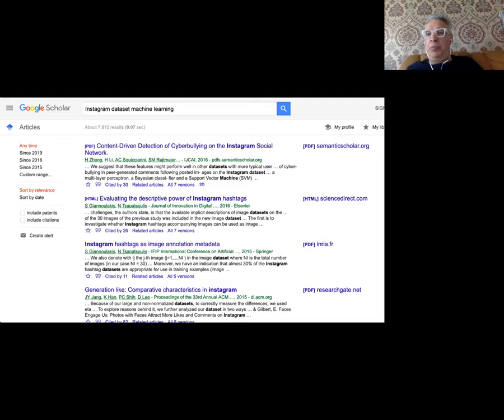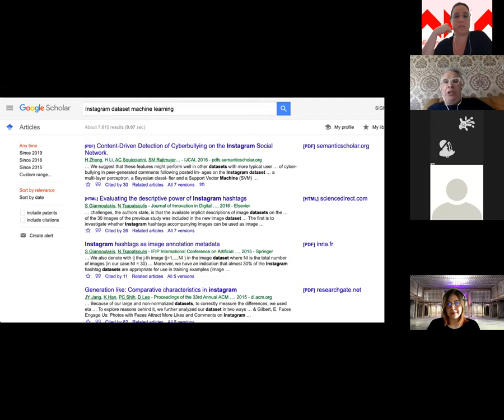So how do you find these articles? I go to Google Scholar, a service from Google, a huge database of all the scientific articles you can find. In order to find articles which are more quantitative, where people are actually looking at the data and not simply speculating, I put in some terms like data set and machine learning. This is a search I did last year. I put Instagram, data set, machine learning, and I got almost 8,000 papers. So the amount of research on social media by computer scientists is massive. There are probably more articles about Instagram published in one year than all papers in all of humanities.